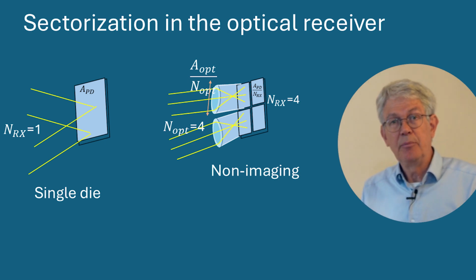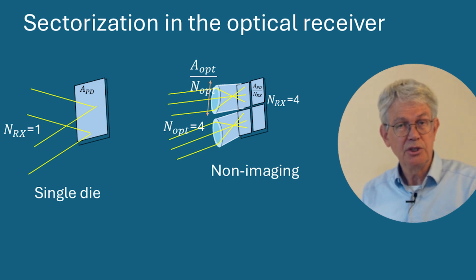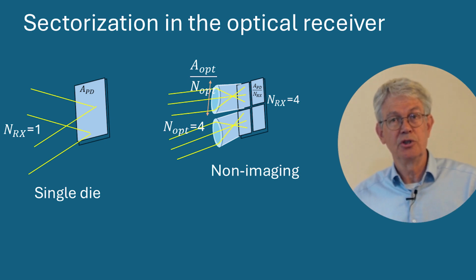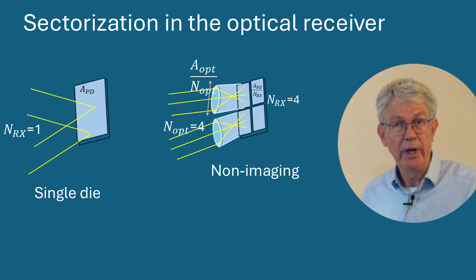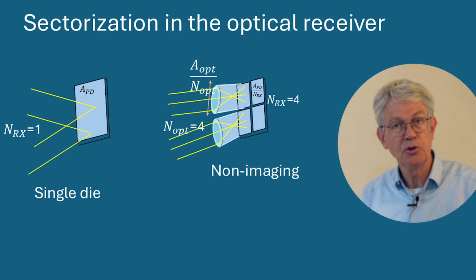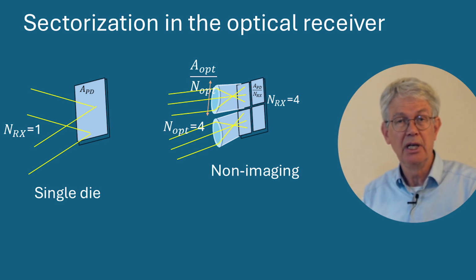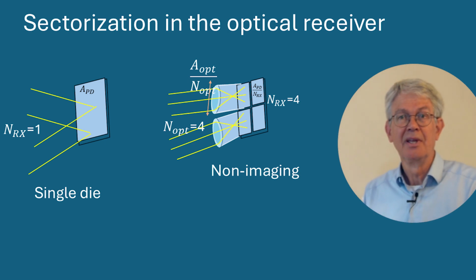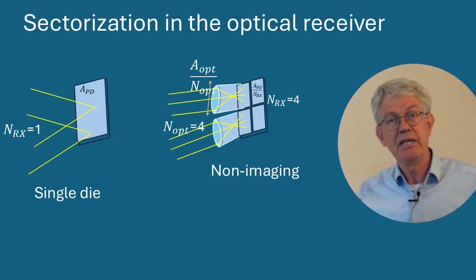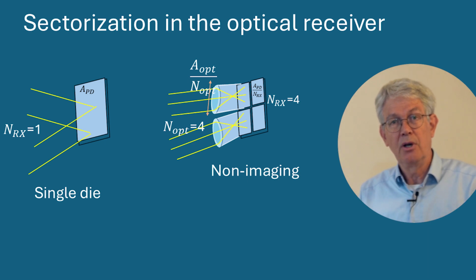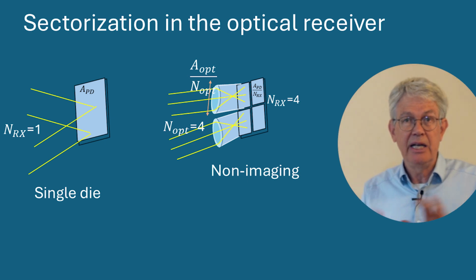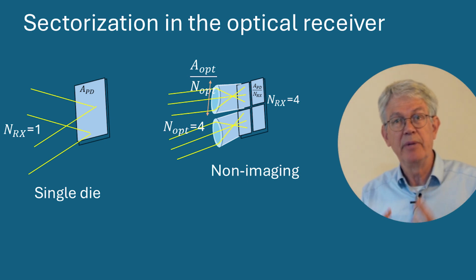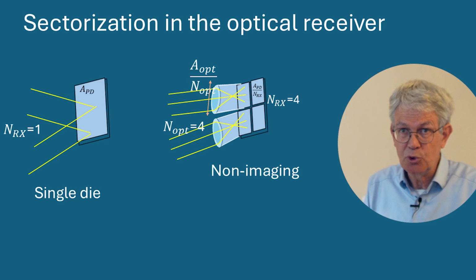And that works very well. I can make the area of the photodiode quite large and I can capture a lot of photons, such that the received signal-to-noise ratio goes up by A squared, because the number of photons is proportional to A, the current is proportional to this area, and the signal-to-noise ratio to A squared. But there is a catch. And that catch is that the larger I make that photodiode area, the larger its capacitance is. So it acts as a capacitor, and that limits the bandwidth. And restricting the bandwidth could be detrimental to the throughput that I'm getting.